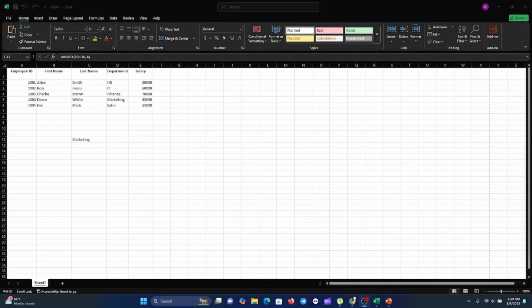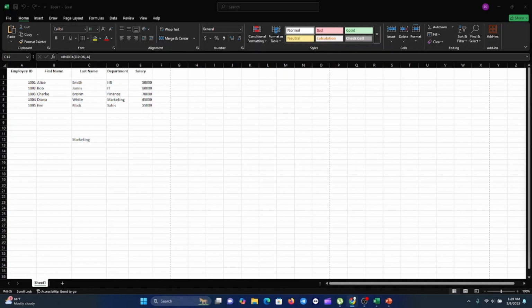This means that it looks in the range in the D column and returns the value in the fourth row. So if column D contains departments like HR, IT, finance, marketing, sales, then the result is marketing.